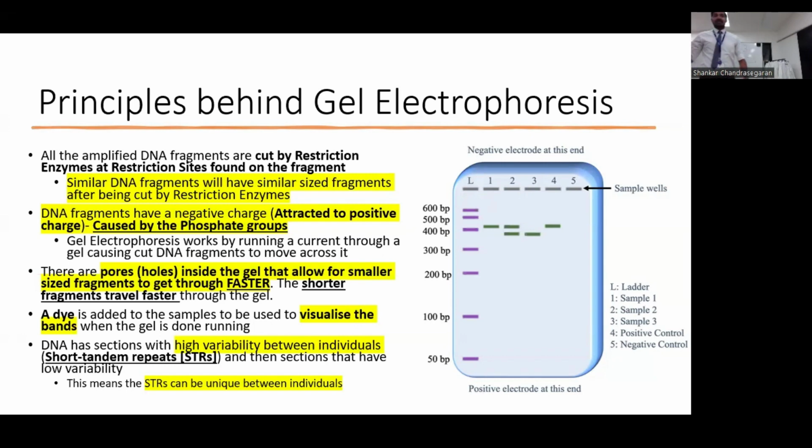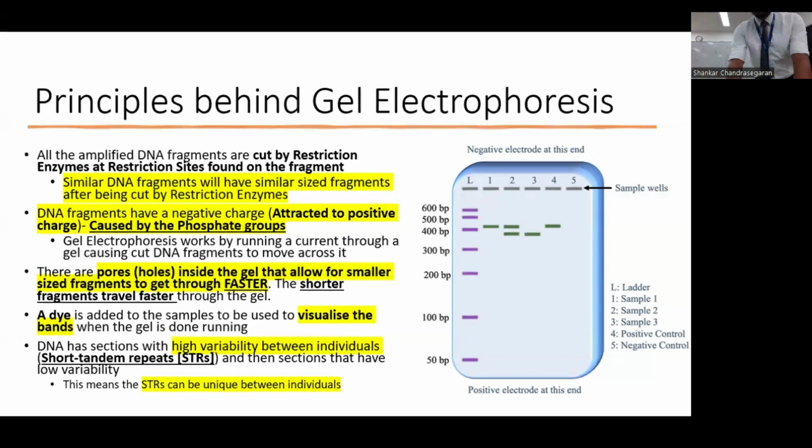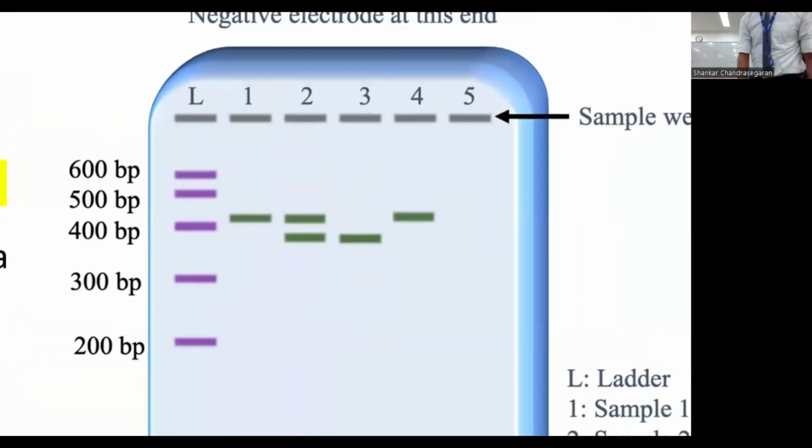How do I explain this? So let's use this one as an example. Okay, right here we have a gel electrophoresis, and these are the sizes of the fragments that are generated. Those are 400 base pairs, 500 base pairs, 300 base pairs. When you look at sample 1 and sample 4, you can see that there's a similarity. Both of them have the same number of bands. Basically, what that means is that the full DNA fragment had restriction sites at the same place that were cut to generate the same kind of fragment sizes.